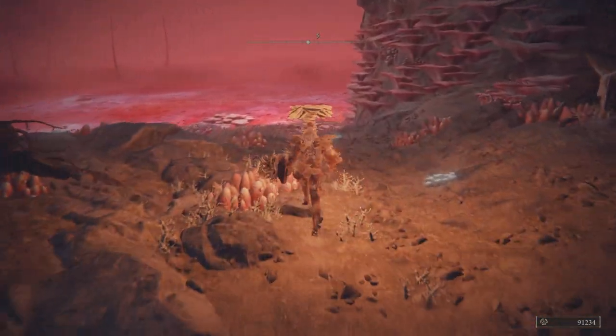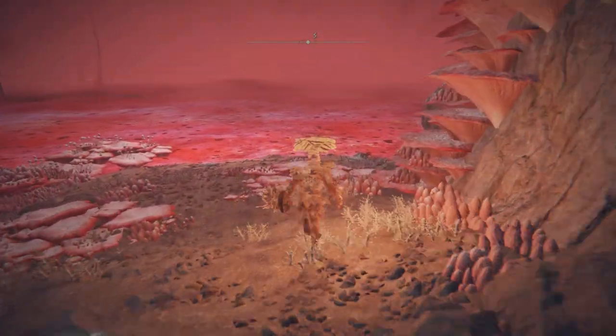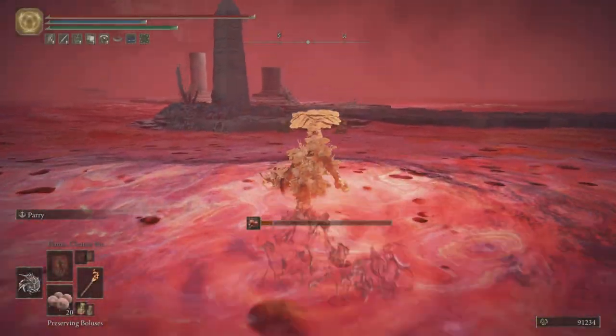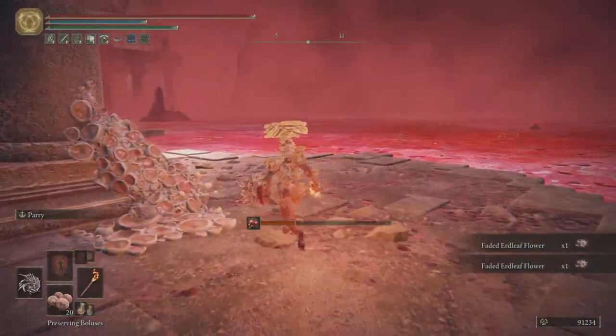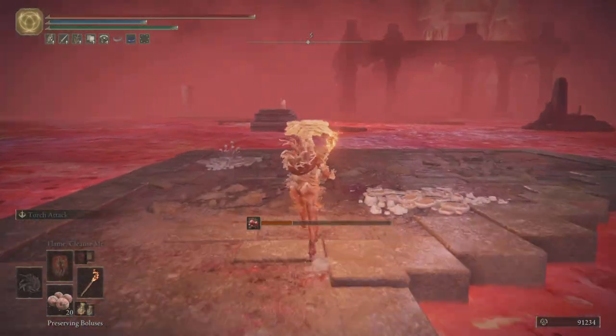Alright, so now we just gotta kill the boss, and then we will go to the other area, grab a dagger, fight Estelle, which Estelle is... I like the Estelle boss fight. I really enjoy it, because it's difficult, but not overly difficult. So, I think it's a fun boss fight.